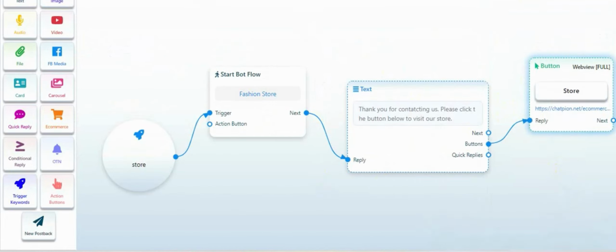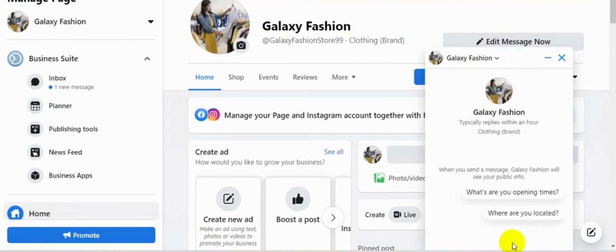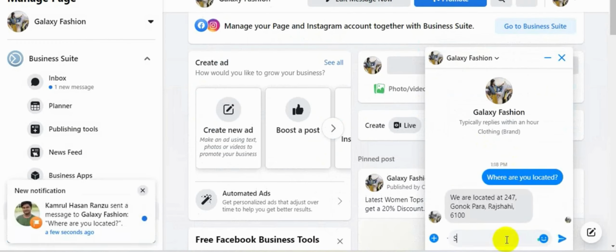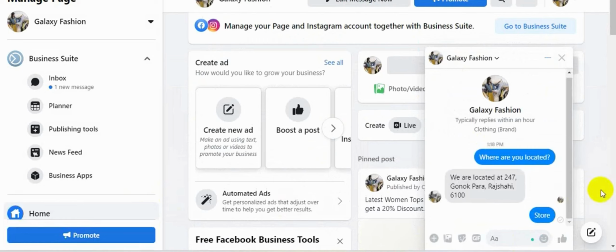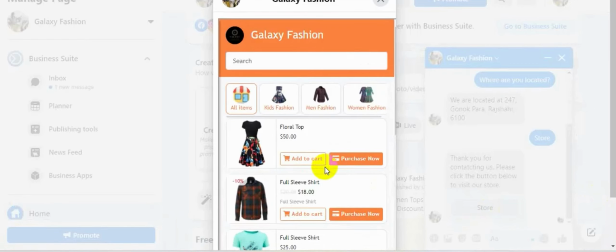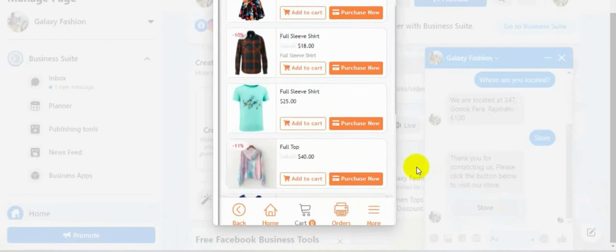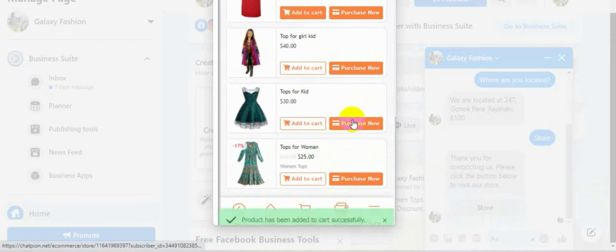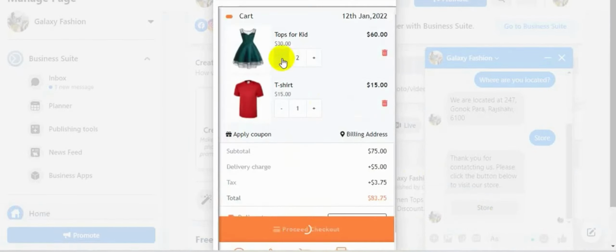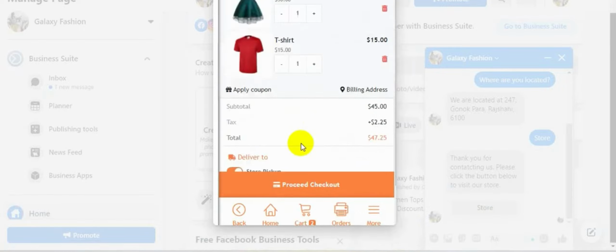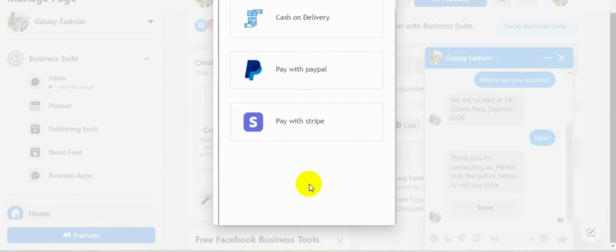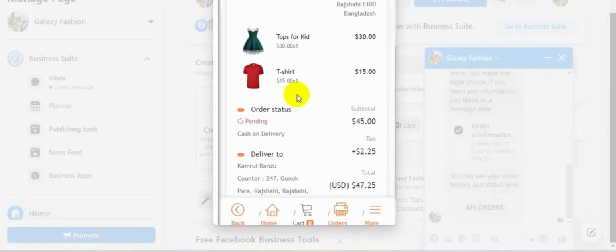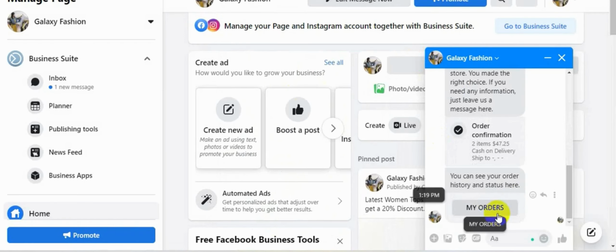Let's check the e-commerce on Messenger bot. Yes, it's working perfectly.